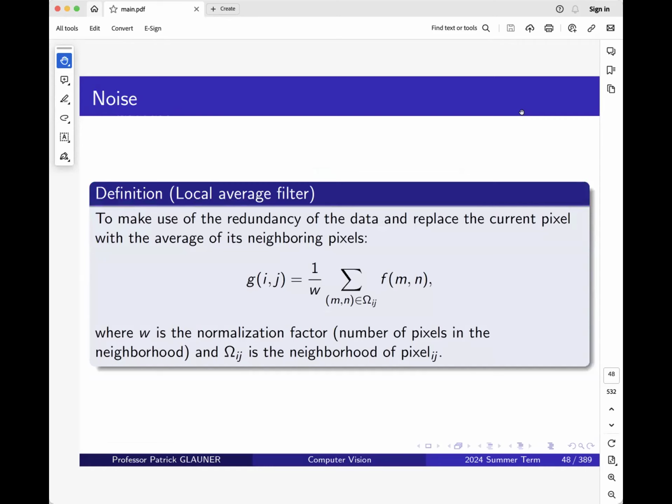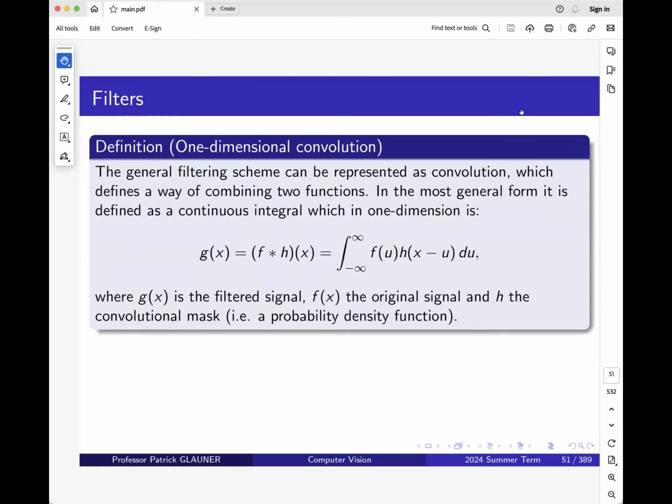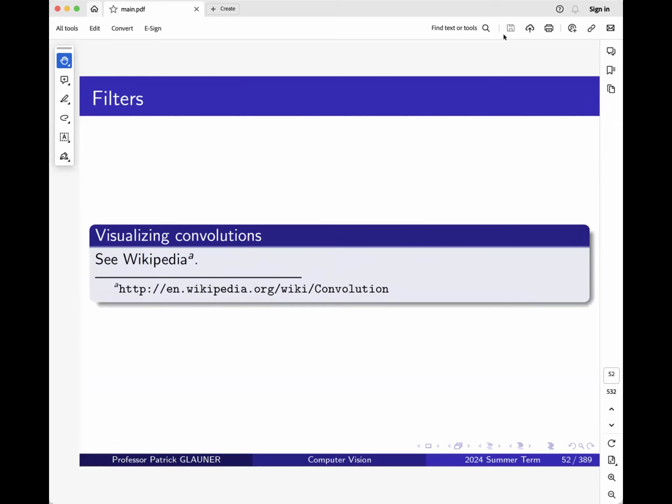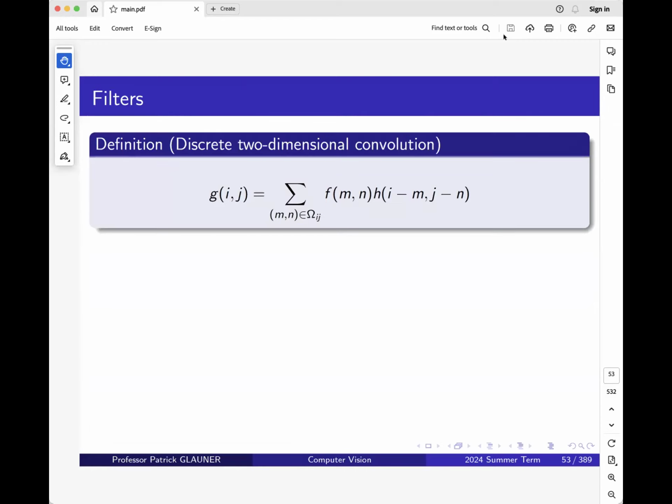We saw the impact of noise. Noise is inherent in computer vision, and we saw how we can filter it out. For example, with a local average filter, we saw its pros and cons, and we saw that actually, we're dealing with a two-dimensional convolution, but these convolutions, they come more from signal processing. We don't care too much about these highly generic definitions because we deal with our discrete images. So we don't need to think in terms of these integrals, and we can actually think in terms of sums.